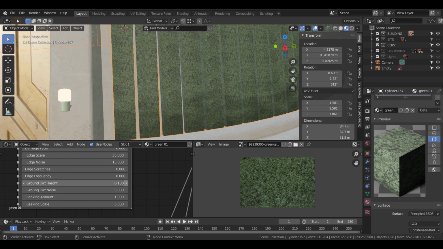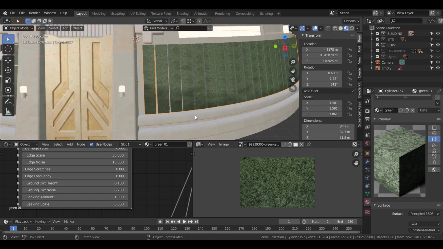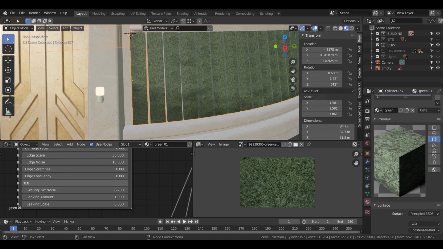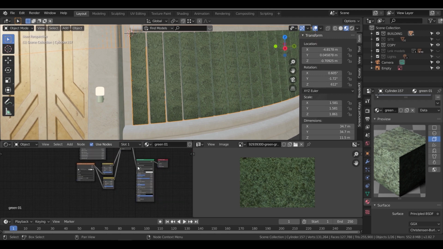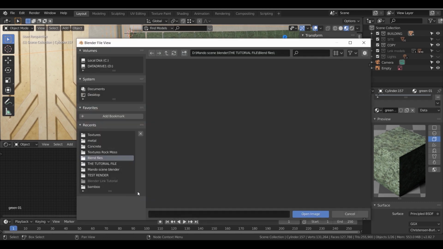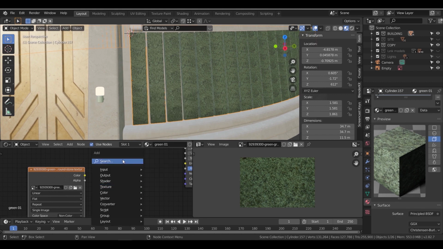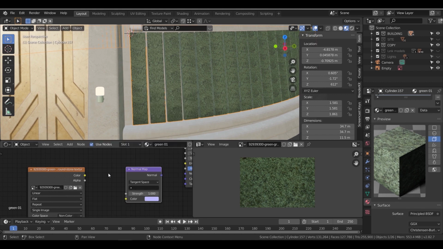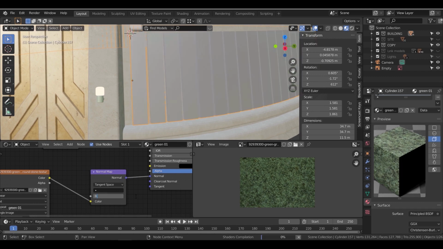Experiment with the height and noise values until it seems fit. Finally, add a new image texture for the normal data, and connect it as usual. Make the strength value 0.2.